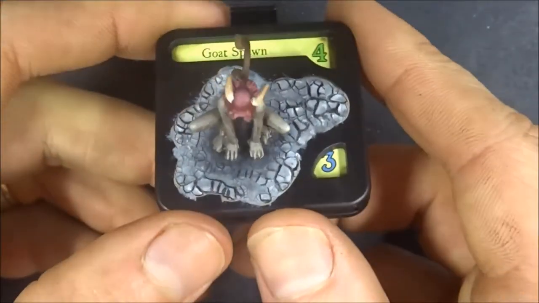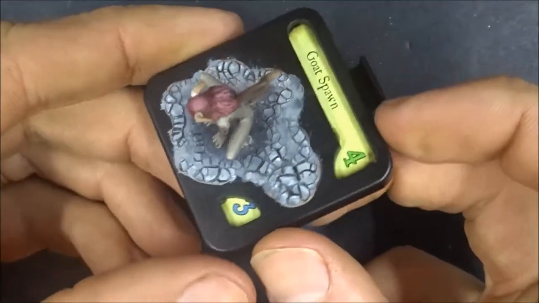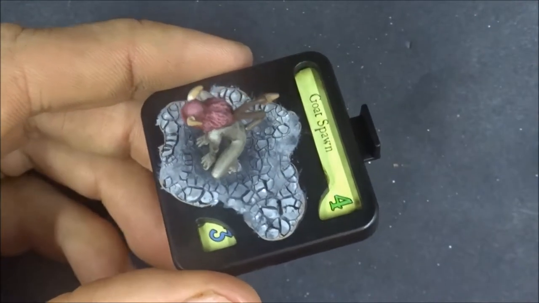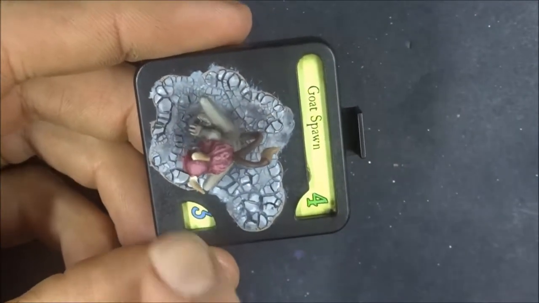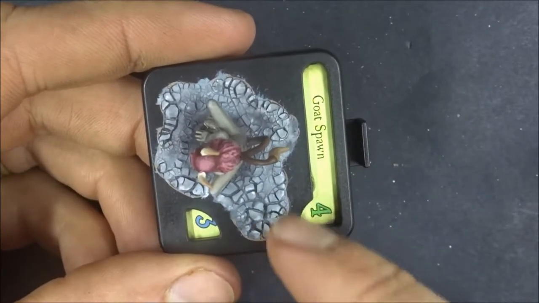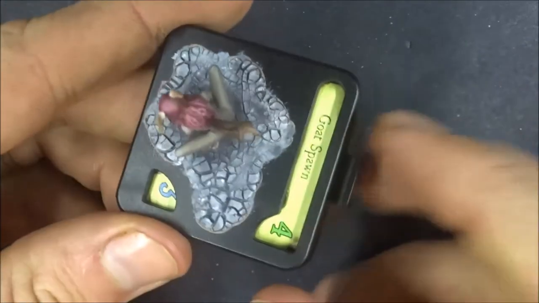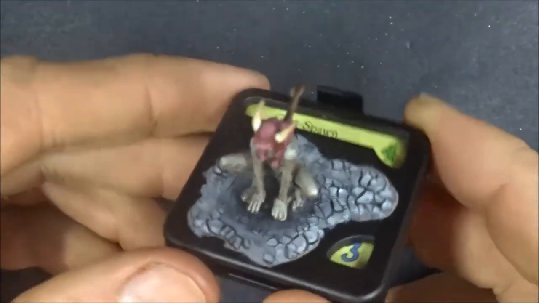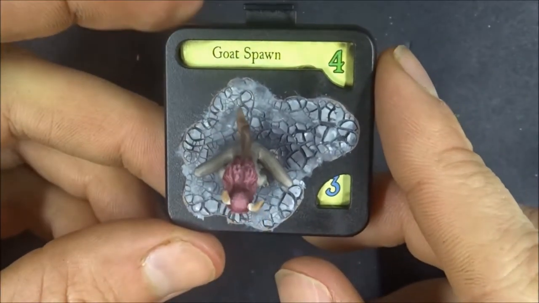So the base of our goat spawn is done. As you can see, I just used a base of grey and then wet blended in some blacks and whites just where I wanted to pick out some of the details, add a little bit of extra light bouncing off the bigger cracks, and then blended in a little bit more black underneath just to create a little bit of a shadow just to have a bit of contrast.